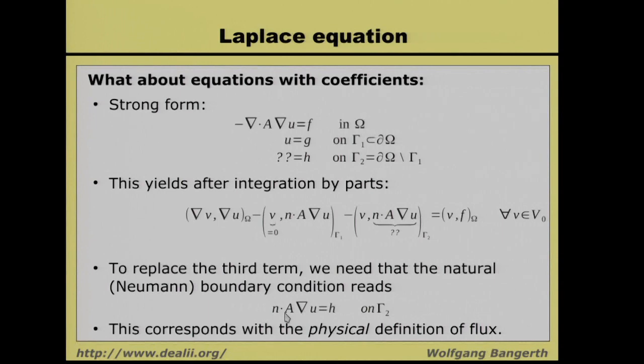That means that these are the conditions that I can impose. Now, in a case like this, and actually in all cases, you will find that the Neumann boundary conditions typically correspond to physical facts or physical statements. Here, n dot A grad u happens to be exactly the flux. That doesn't work with the example of the membrane, but if you had a porous media flow where u would be the pressure, then n dot A grad u would be exactly the flux of material across the boundary. So we can typically identify the Neumann terms with something that comes from physics.